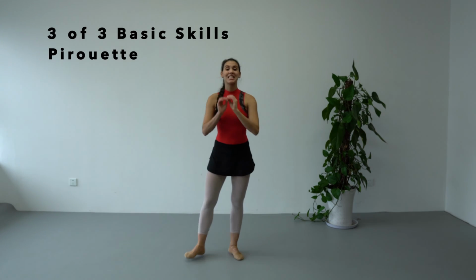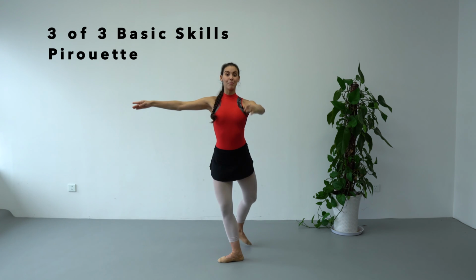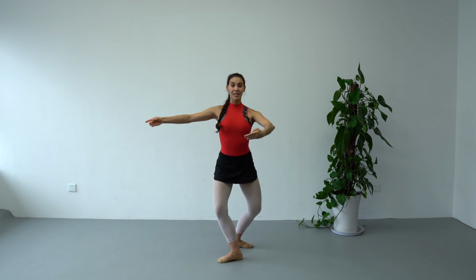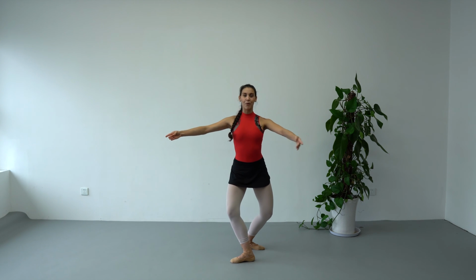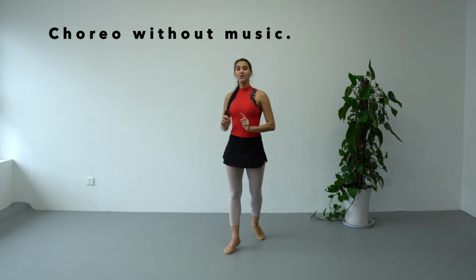Our last skill, simple pirouette from 4th position. So we are in 5th, right leg tendu to the back, demi-plié in 4th position, relevé to breathe, find out where to transfer your body weight, demi-plié. We are going to use arm coordination and spotting to get as many pirouettes as we want. Open right arm, close left arm. We are going to spot to our right corner. Pirouette.